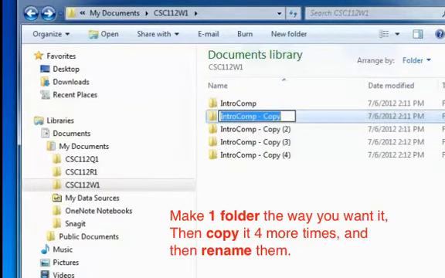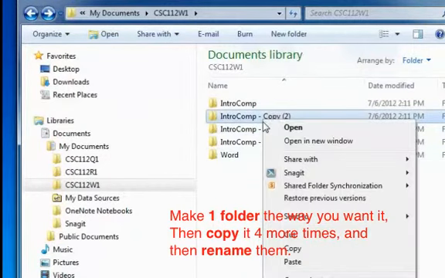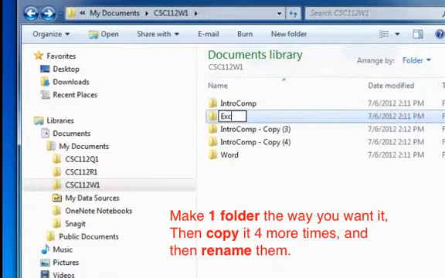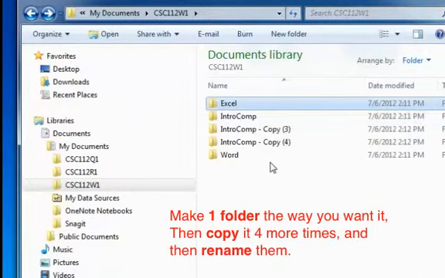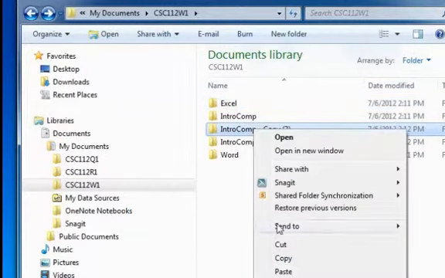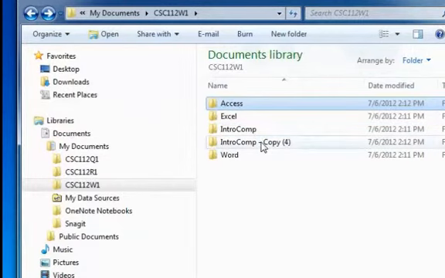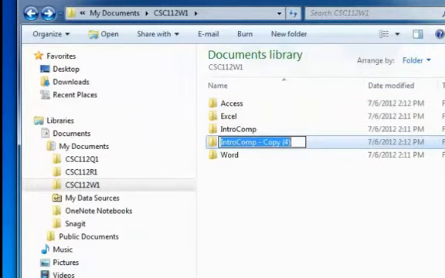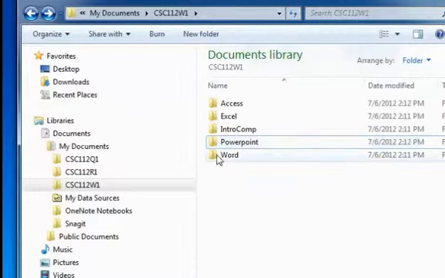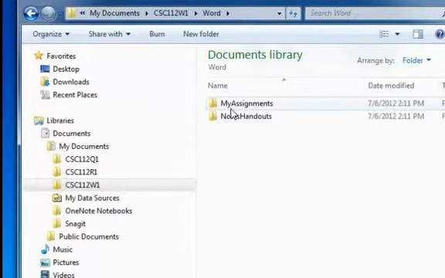Since they already have those other folders inside them, I'm just going to call this one Word. I'll rename this one and call it Excel. And that way I already have the folders inside of those. And I'll do this one and rename it and call it Access. And then the last one here I'll rename and call that PowerPoint. And then I should be done as far as that goes. You could use a capital P of PowerPoint. So then all my 5 folders here, if I click on them, they have my assignments and notes inside them.